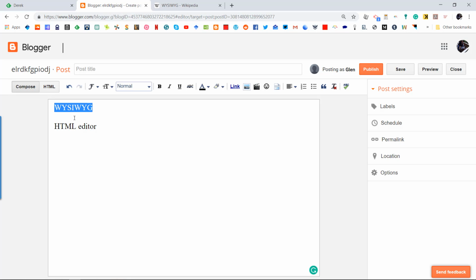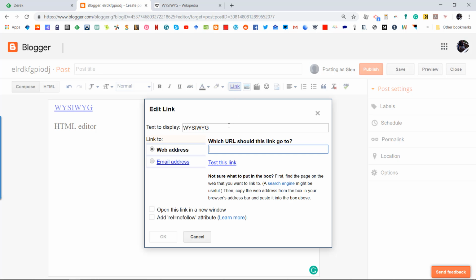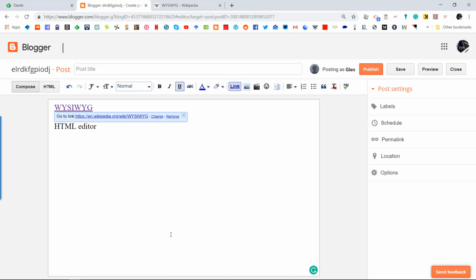So now I'm going to create a link. This word is going to be the anchor for this link. Now when I click link, it's going to say yes, text to display is this, and when I hit that link, where does it go? It's going to go to this link for Wikipedia. If I say open this link in a new window, it'll open up another whole tab along the top here. So I'll say OK, and then I'm just going to keep adding text in here.